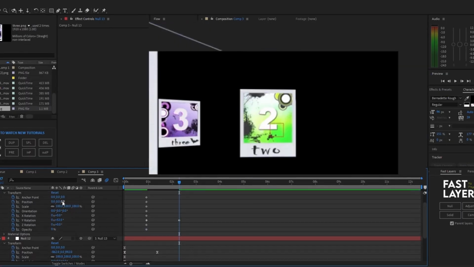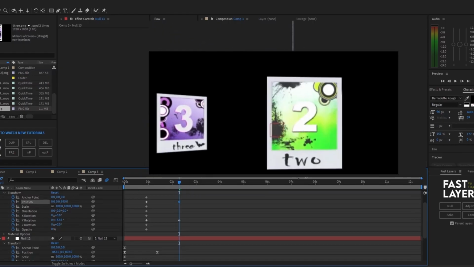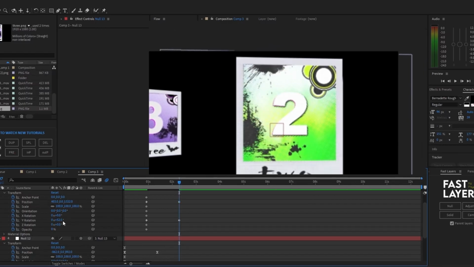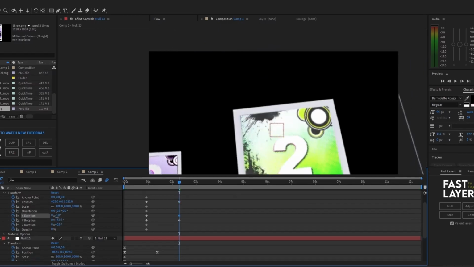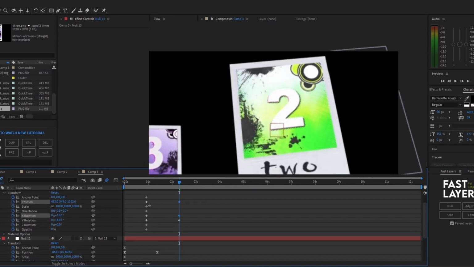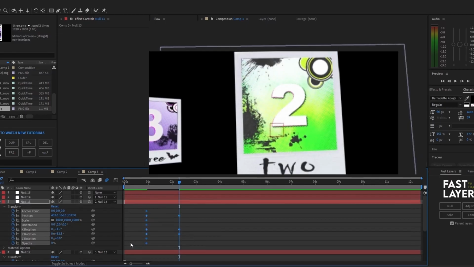And I'm going to move in with my position keys so we can get closer and move towards the right. And we can also mess around with our X rotation so we can go up and down. I'm going to do a little bit looking up. So if we do this, we're going to want to move down our position key, go down. We're going to want to highlight everything, F9 on the keyboard.